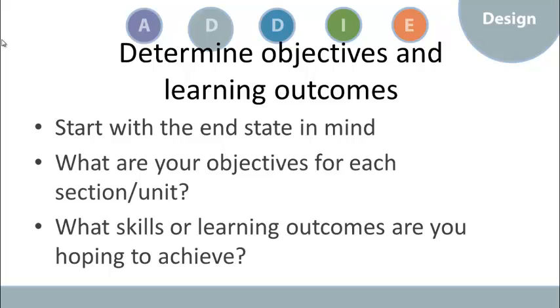It's important to distinguish between objectives and skills. Objectives are broad descriptions of what will be covered in a course or a portion of a course. For example, students will gain an understanding of basic algebra. A skill or learning outcome is a specific and meaningful action that can be measured that students must be able to perform. For example, students will be able to balance an algebraic equation and solve for x.